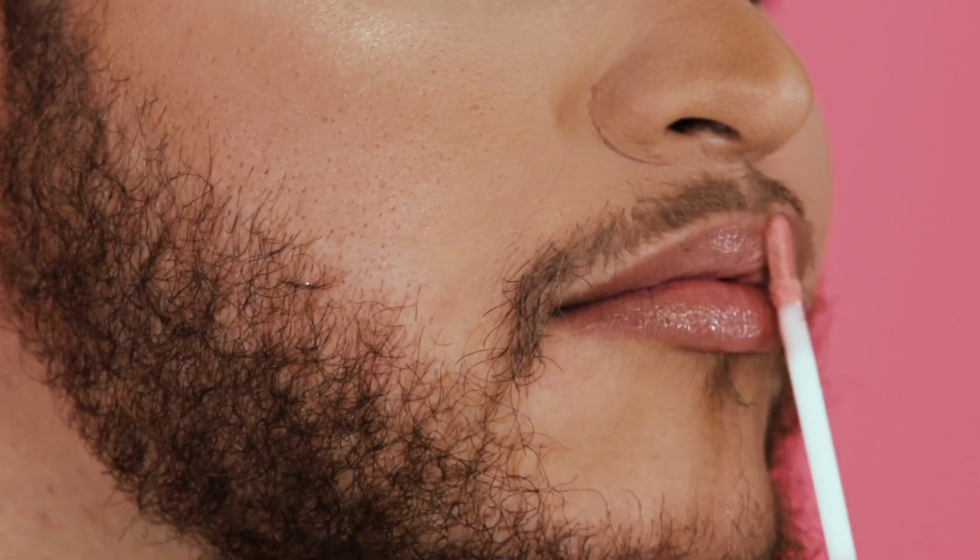So now I'm just gonna go ahead and apply a lip gloss and finish this look. As you can see, now that I applied a nude lip gloss on top, I can actually see the true color of the Steve Laurent lip liner that I'm obsessed with. This one in the color Uptown is really, really cute and buildable. I did a bigger under lip, which is usually my technique that I like to do. And as you can see, after I underlined my bottom lip with the Steve Laurent lip liner, I love the glossy ombre effect that it gave me. And all I did was add a little bit of a nude gloss on top, which is the perfect companion to this beautiful lip liner.